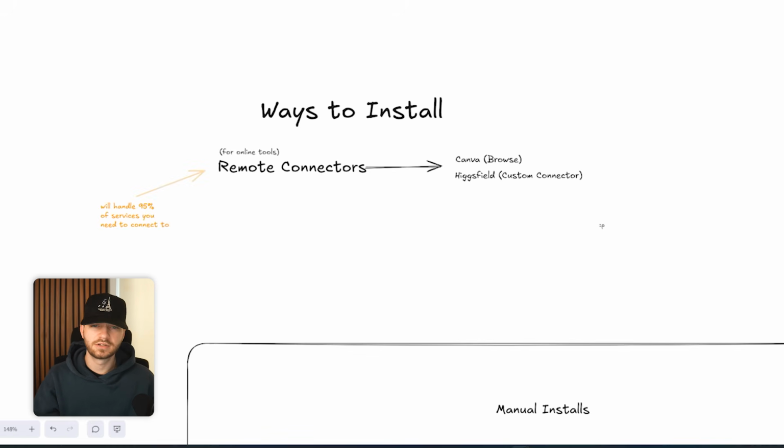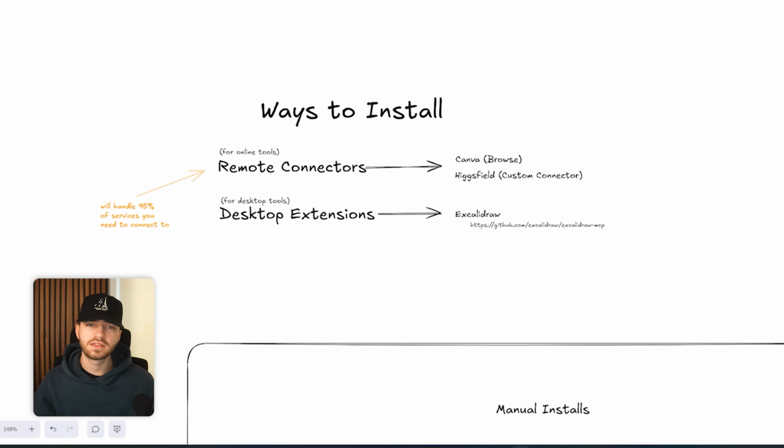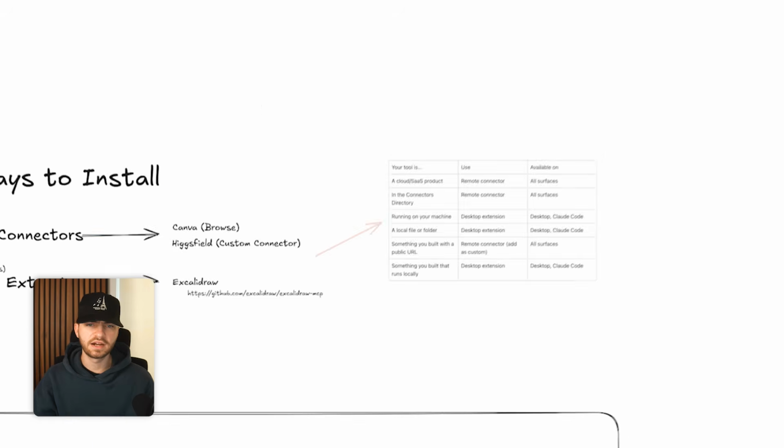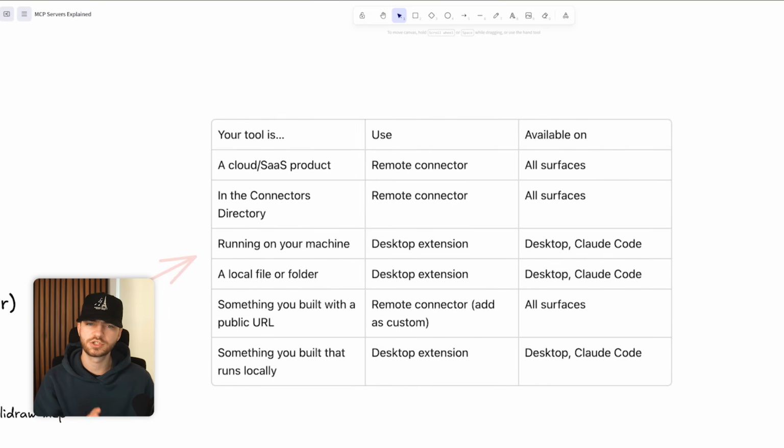And honestly, this is going to handle 90 to 95% of the tools you're connecting because most of us are using SaaS products these days. But there are still some tools that run locally on our computer, and for those tools, we need to use desktop extensions. This is going to be for anything that runs locally on your computer, so think your Figmas, your Microsoft Offices, GitHub, etc. And I found this helpful chart here which explains which type of MCP server you should be using based on which type of tool you have. So if this is helpful, just pause it for a second, take a look through this, figure out what you need, and then come back to the video.